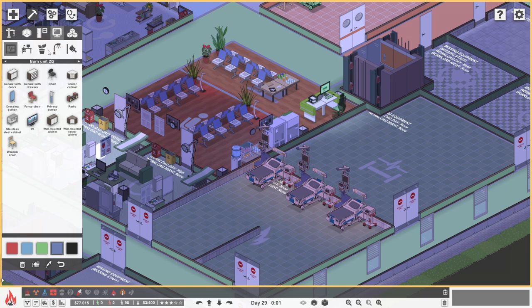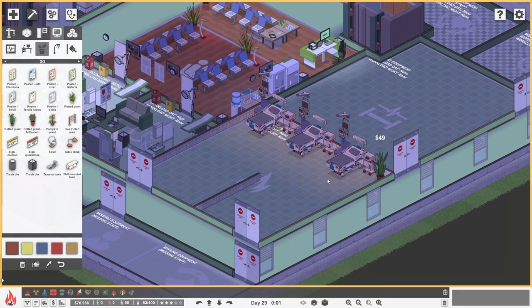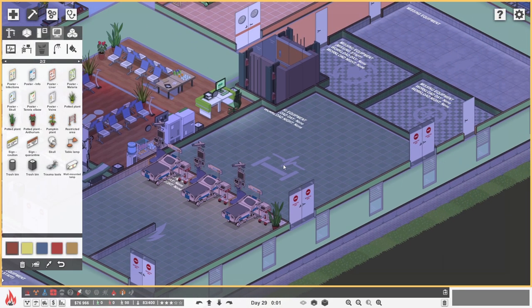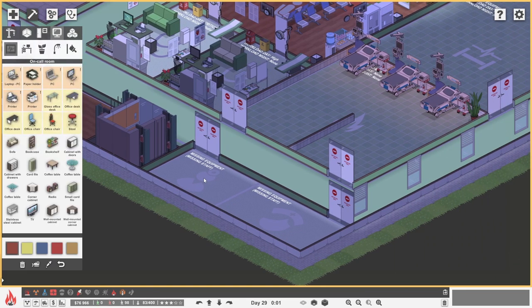And then in that corner, we have to have, of course, the all-important potted plant. Let's have that one there. Lovely. Oh, that looks nice. I like that. So that'll do for that room for now. We can always come back and add to that and move things around. The idea is three beds there, and then we could put some beds along here, and some beds along here. Have I done that the wrong way round? It'll do for now. It's all fine.